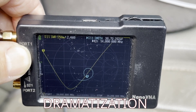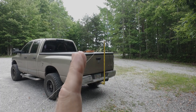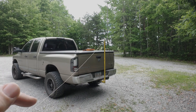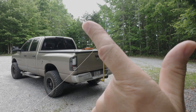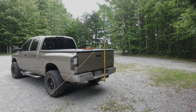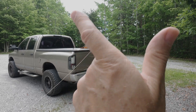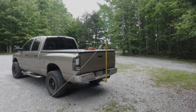I set it like 18 as the bottom and 21.5 as the high, because I was already on 17 meters which is 18.1 megahertz roughly, so I could see that I was already there. When I made my adjustments, I could see that null shift across the VNA to the 15 meter band. As I shortened it, it moves further up the band and you can graphically watch that null move. By adjusting the radials, I can move the null deeper or higher and change the SWR. It works really well.